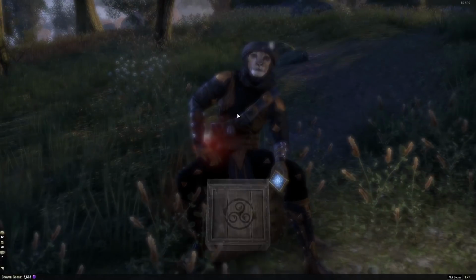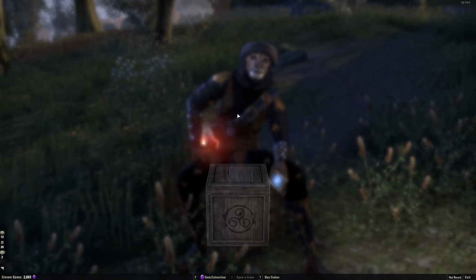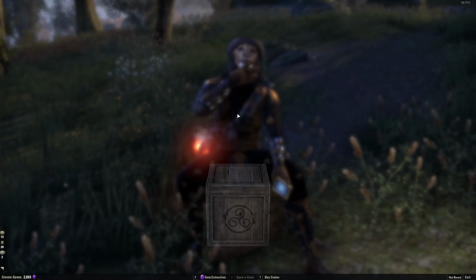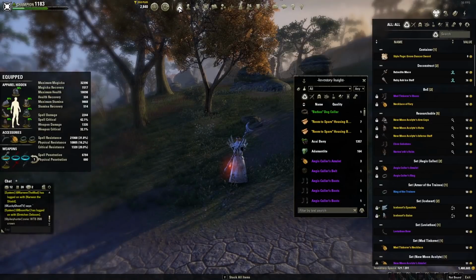Crown crates. This is where you would open your crates if you happen to win one by watching, for instance, one of my streams when drops are enabled, or if you purchase them from the crown store. You've got your inventory, which is what we were just discussing a moment ago.